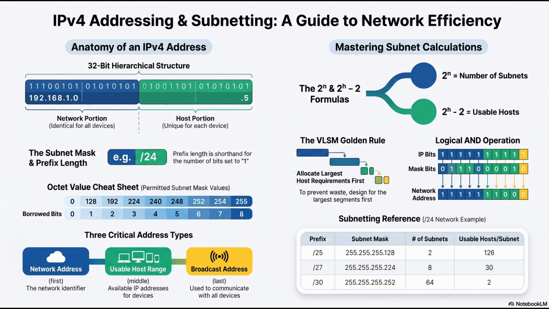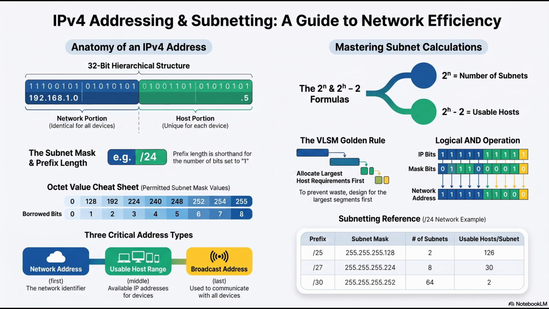There had to be a way for engineers to cut custom slices. And what's fascinating here is that the engineering community recognized this architectural flaw, and they developed a rather elegant solution called Variable Length Subnet Masking, commonly referred to as VLSM. Variable length, implying the slices no longer have to remain uniform in size. Exactly. VLSM is, conceptually, the act of subnetting a subnet.